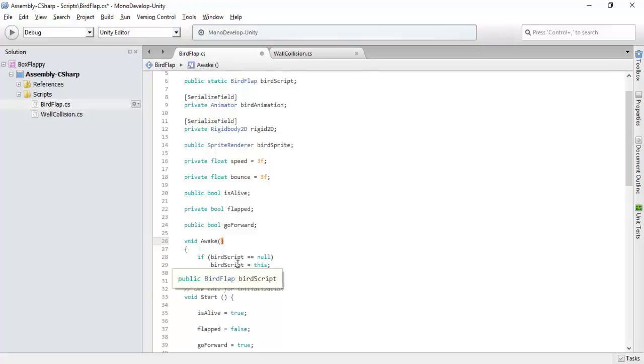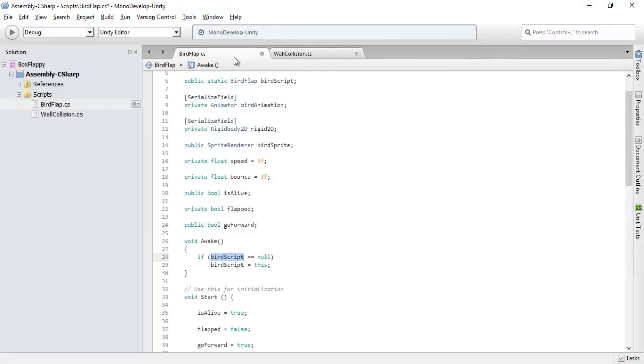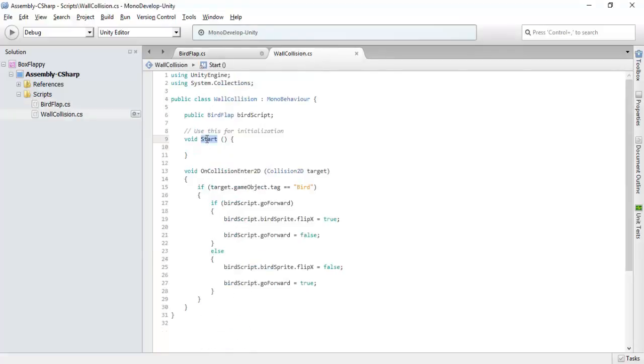So it is safe to initialize this in the awake function. Some scripts may have to access this bird script in their start function.